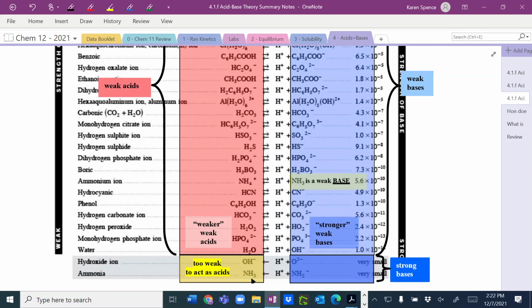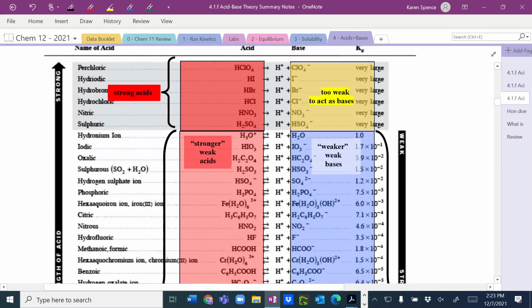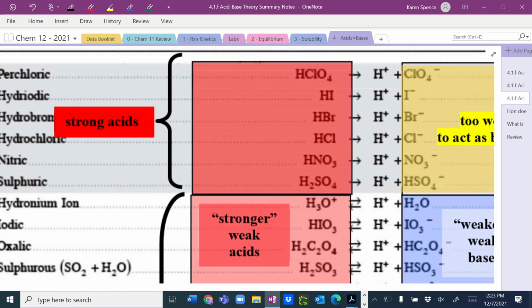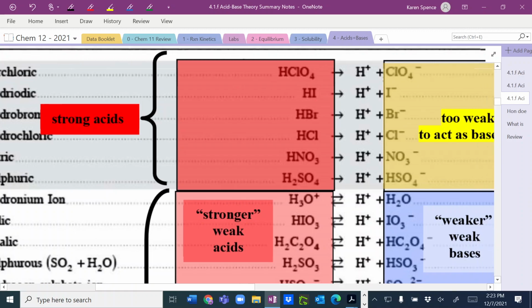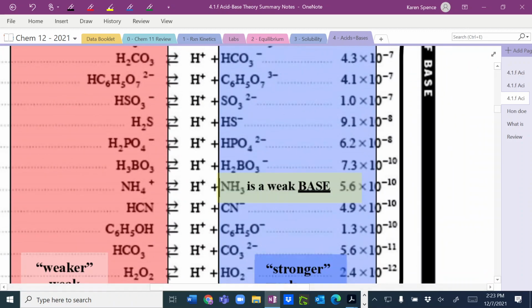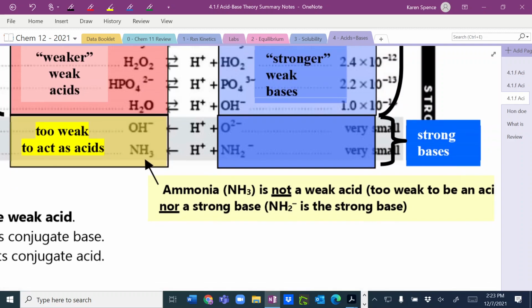What does litmus paper do in acid? It turns red. What color does litmus paper turn in bases? Blue, and hence I have colored the bases blue. And in addition, you can see that the strong acids, which are up here, are in a darker red, yes? Our strong bases, which are at the opposite end of the table, way down at the bottom, are in dark blue, and the weak bases are in a lighter blue, okay?